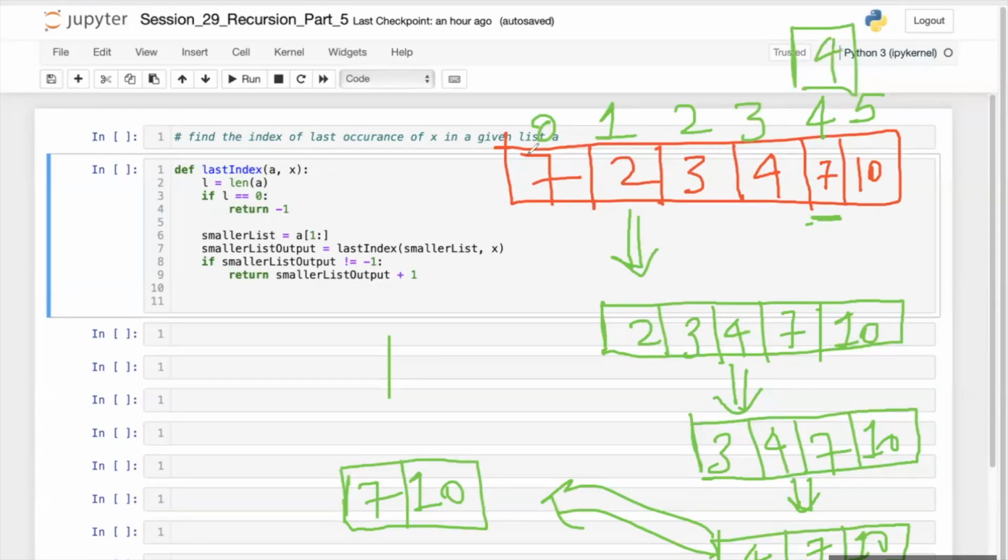Now, when I have made a smaller list from this list, this is my indexing of the smaller list. Do you get my point, Mr. Sir? Yes. This is my indexing of the smaller list.